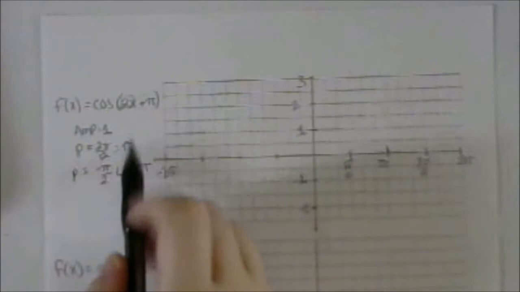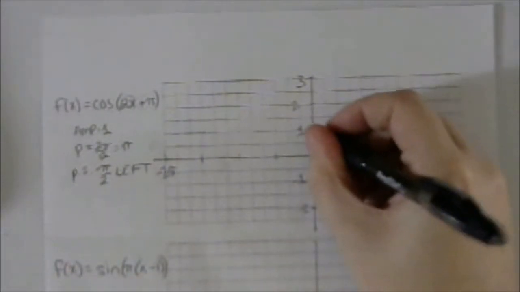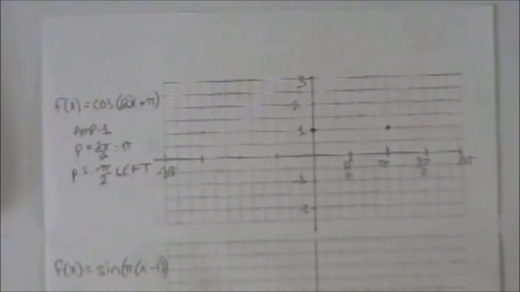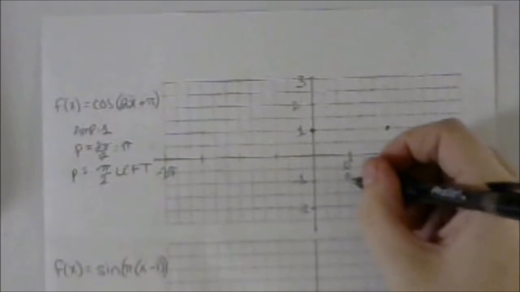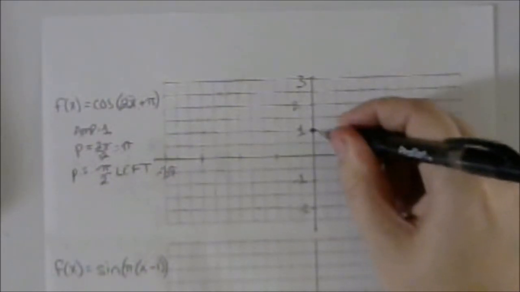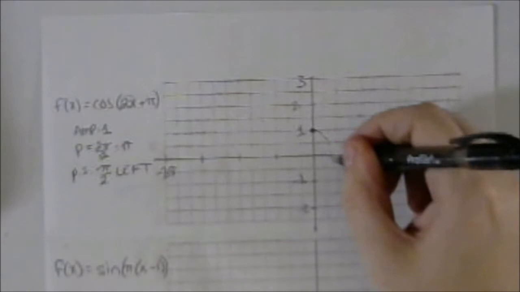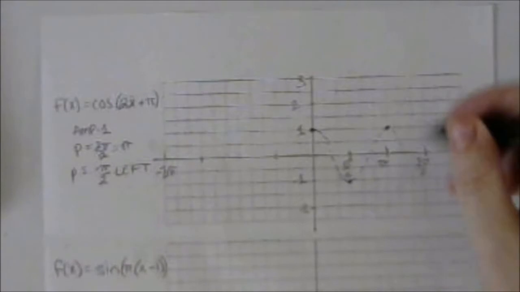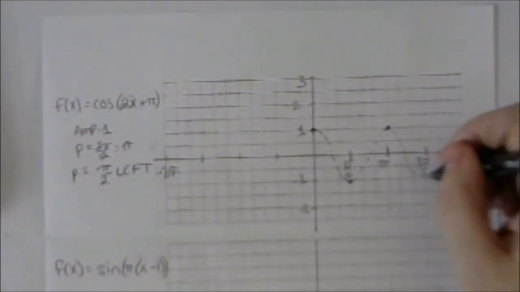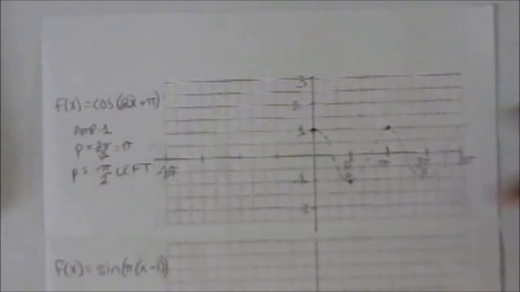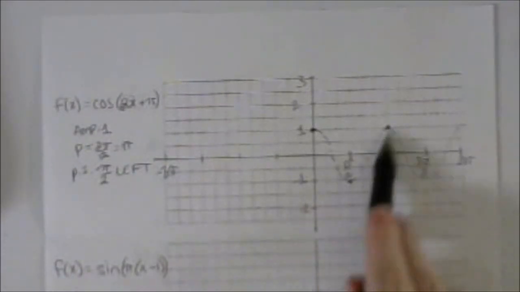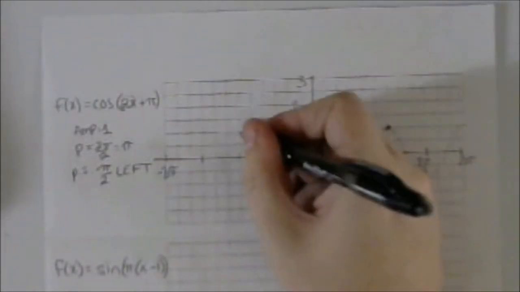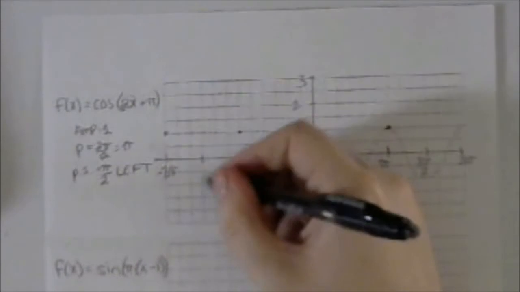We know that cosine starts at 1 and ends at 1, and since the period is pi, we actually need to end at pi. In the middle, it hits its negative, and so I'm going to go ahead and sketch halfway our original cosine curve. And I am going to take it all the way to the end of the graph. Frequency of 2 means 2 cosine curves to one end of the graph. Since I needed it last time, I'm also going to finish my cosine graph going in the other direction.